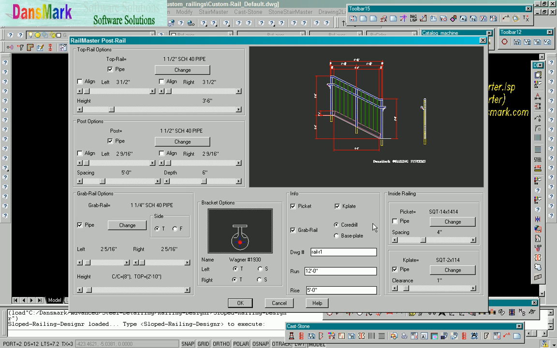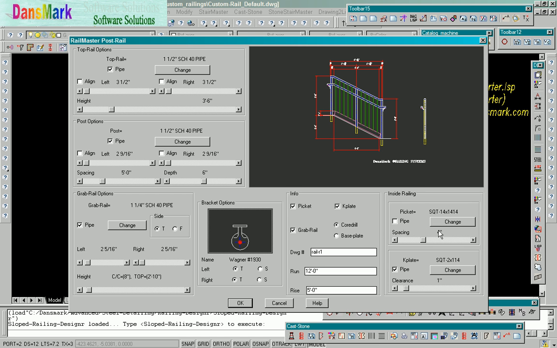So that if it needs to go on a post or the end to center, to the outside, inside, that will be configurable in a later version.